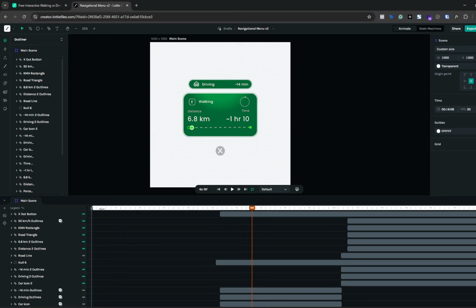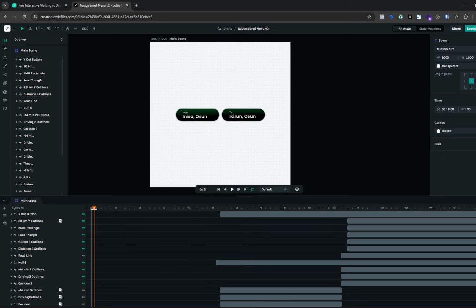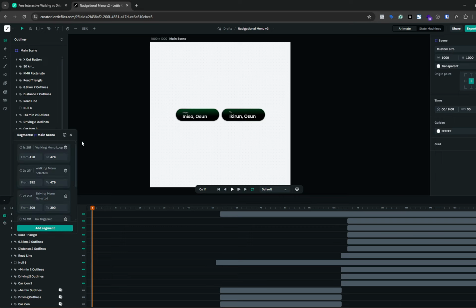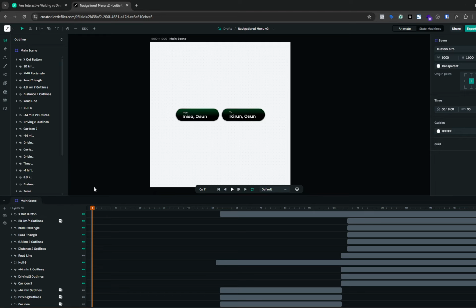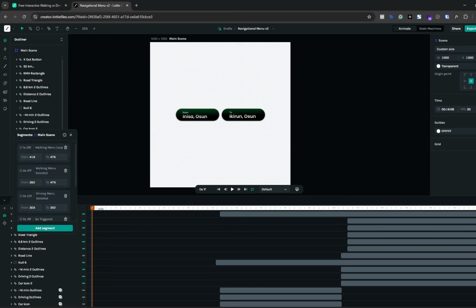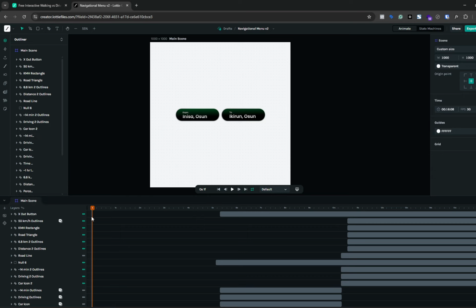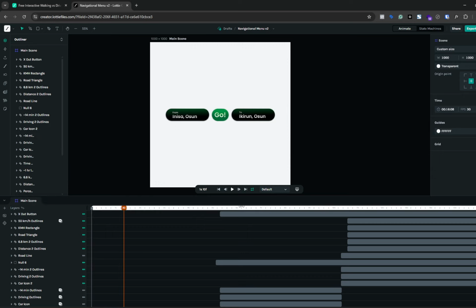So after importing your animation, the next thing you need to do is create segments for your animation. So for this particular part, I've created some segments here. So this is how you create segments. If you don't know how to create segments in Lottie state machines, you just click on this button here that says segments, and then you can start adding in and out points, just like you do in After Effects.